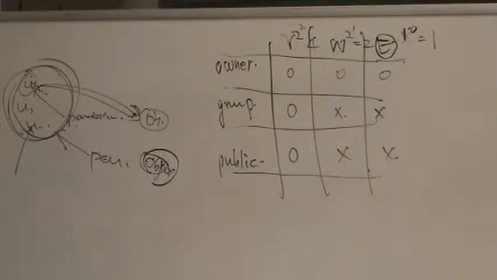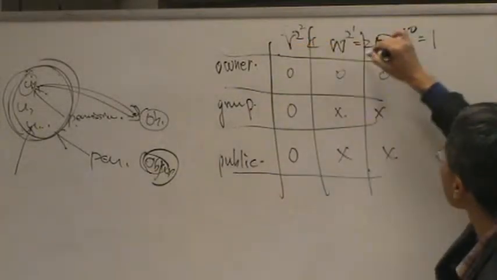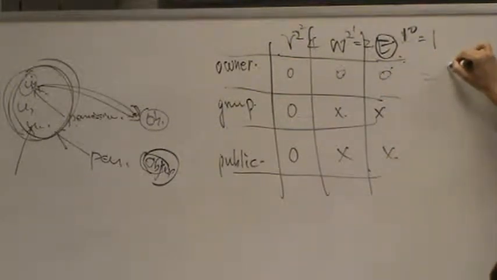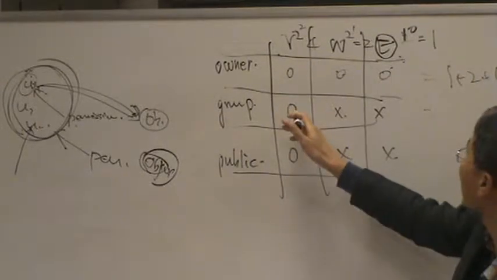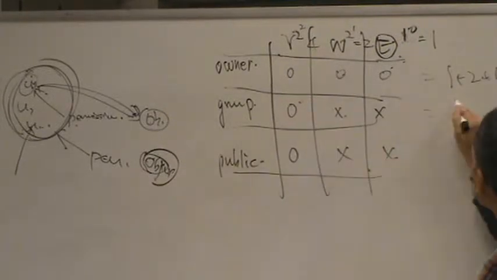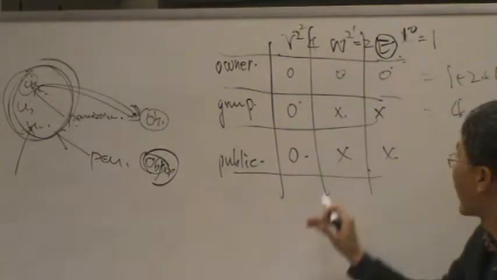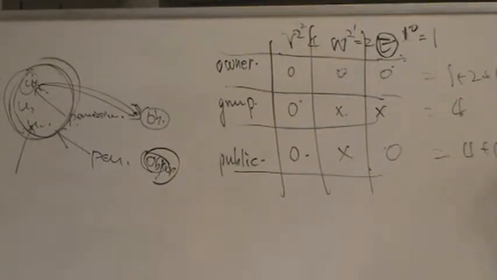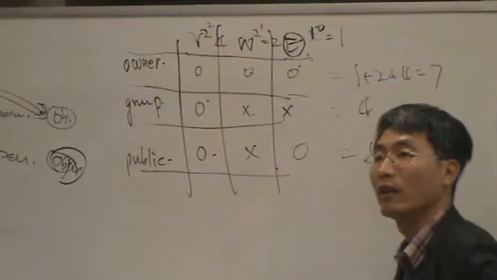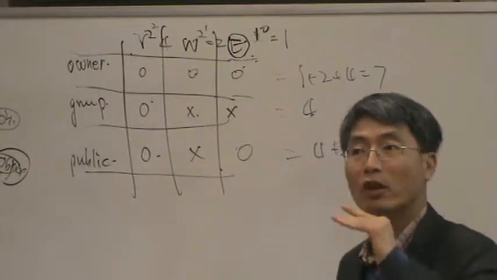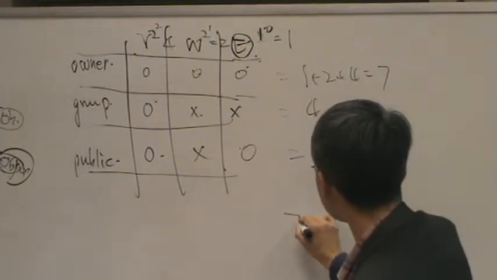In other words, if you have all the permissions, read and write and execution, it will be 1 plus 2 plus 4, which is 7. If you give only the read option, then it is 4 only. And read and execution is 4 plus 1, which will be 5. So you can actually assign such access permission using these 3 numbers. For example, 7, 4, 5.